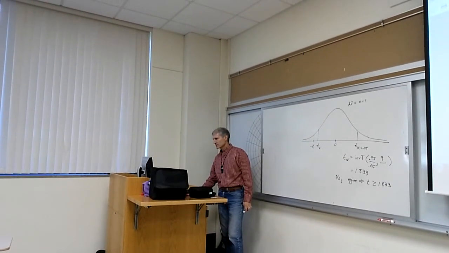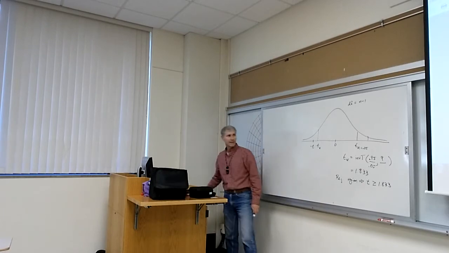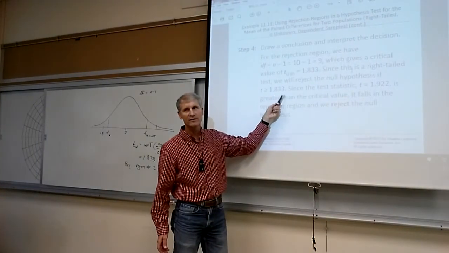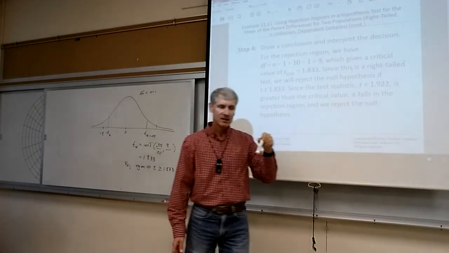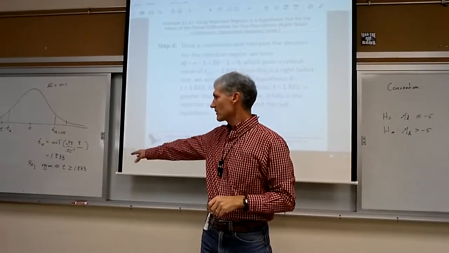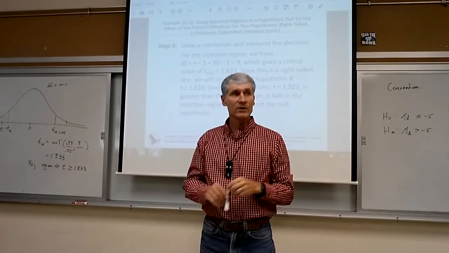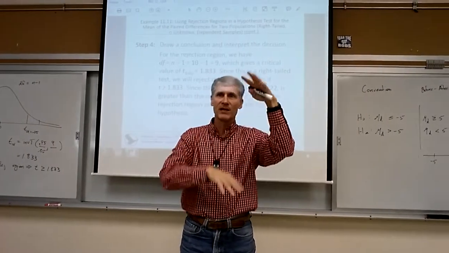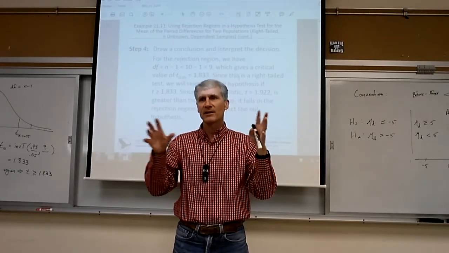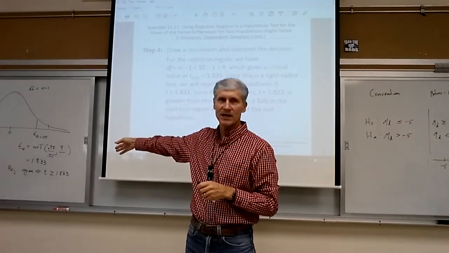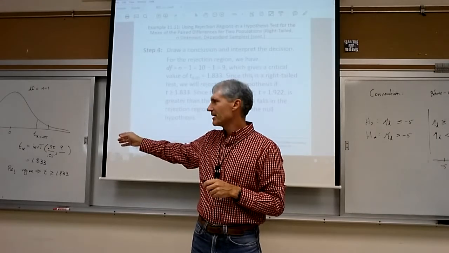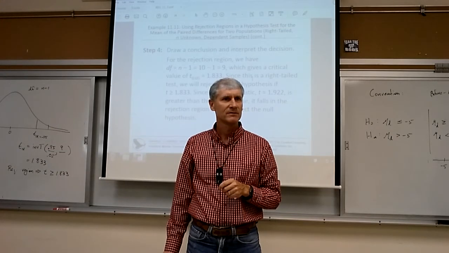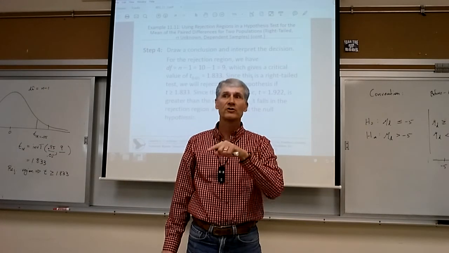So we will reject the null if t is greater than or equal to 1.833. Now in the Hawk's learning system, you can either use the inverse t to get that t critical value, or you can click on the tables button and it'll pop up a list of tables, and you've got to pick the t table. Then it'll let you navigate to 9 degrees of freedom, and then it'll say area in 2 tails or area in 1 tail. Or it lets you choose, right?